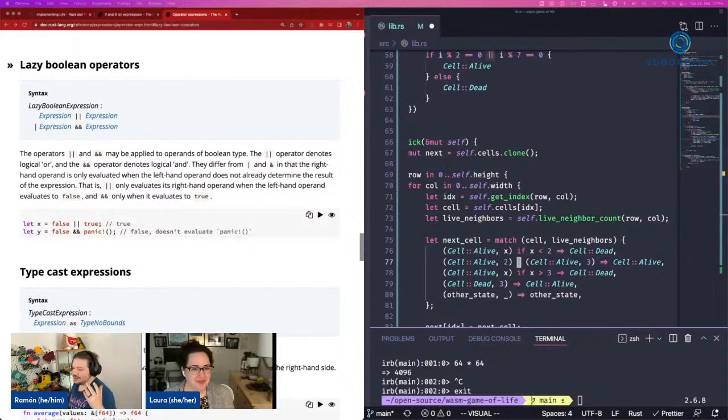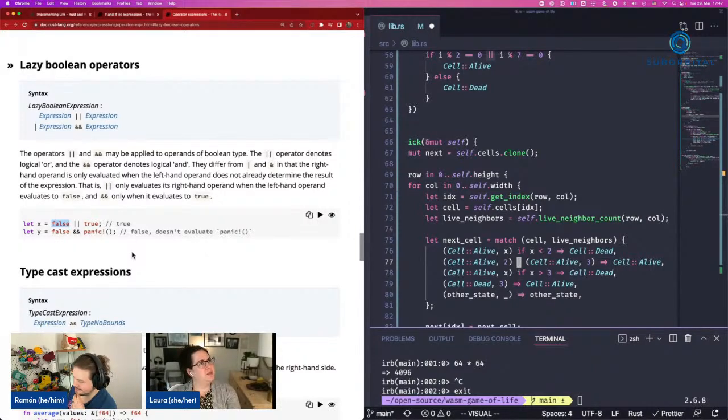Yeah. So what's going on here is, I'm really glad that we went down this rabbit hole. The single pipe will say, we must check every one of these, right? Whereas with the double pipe, it'll say, you can stop here if this is true. Okay. Does that make sense?